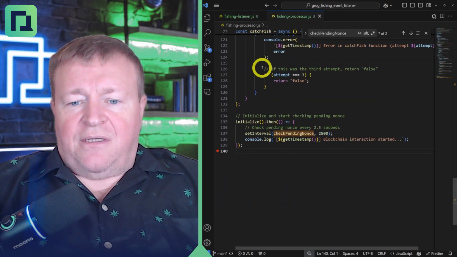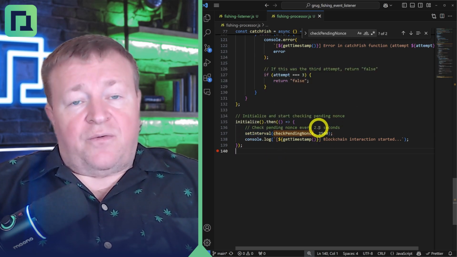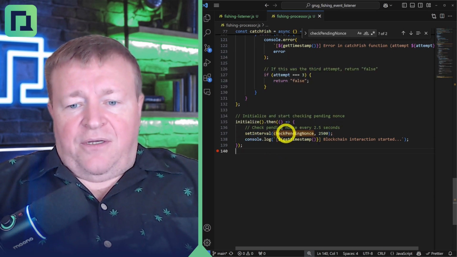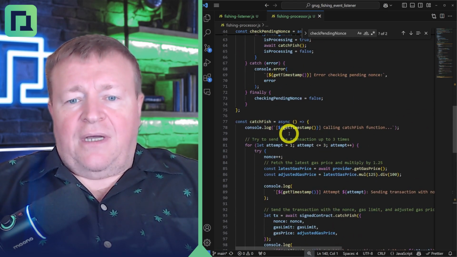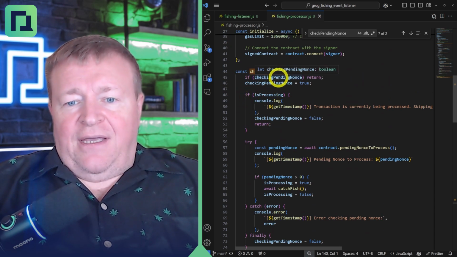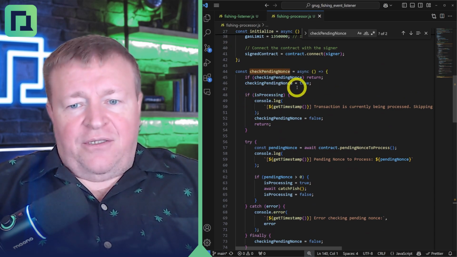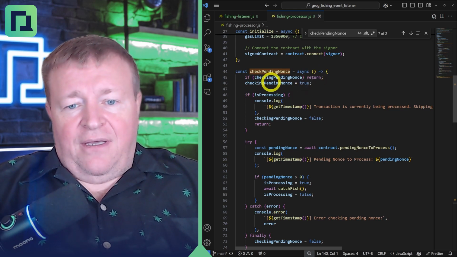The fishing processor I have checking every 2500 milliseconds, which is 2.5 seconds. It's going to call check pending nonces. The way this works is basically it'll say, am I currently checking a pending? If I am, return, don't do anything.